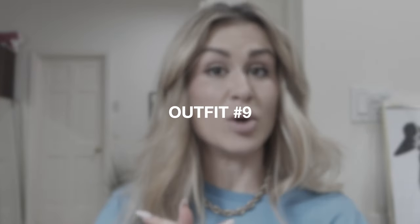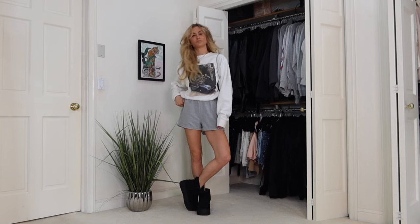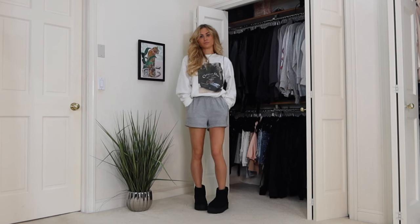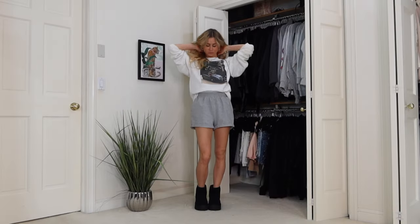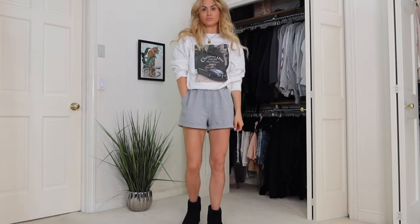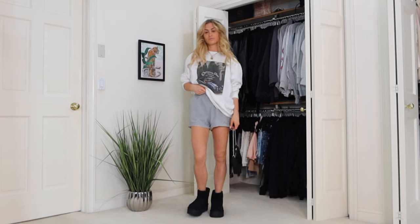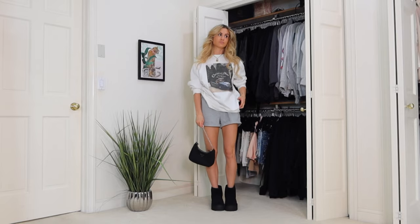Outfit number nine is one I will be wearing around the clock because I'm a work-from-home person and I just like being comfortable. We've got some basic lounge shorts — you can take these from your spring-summer collection — and then just get a basic crew neck with your short platform black Ugg. This is an easy outfit you can stick on; you don't even have to wear anything underneath. You're keeping it leggy and cinching the waist with your little shorts. Pair a fun graphic crew neck, tie your hair up or wear it down — this is the easiest way to do your errands and get things done around the house without looking like you just came out of bed. When it gets colder out, just switch the shorts for joggers and you're good to go.